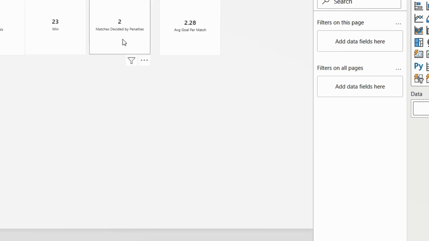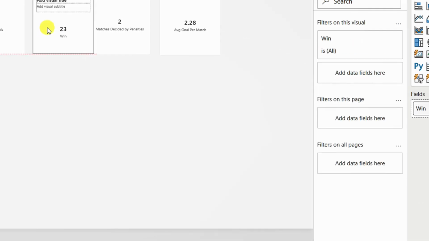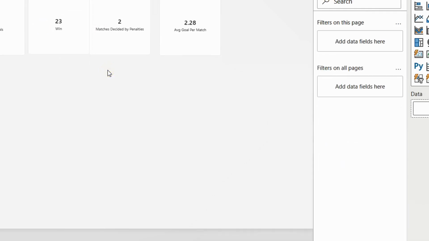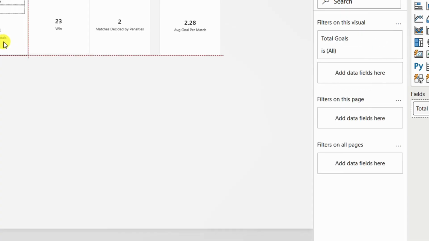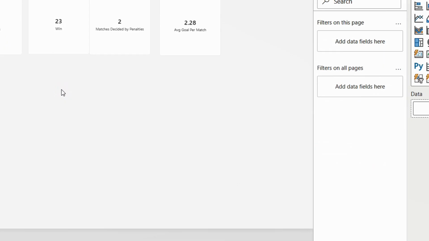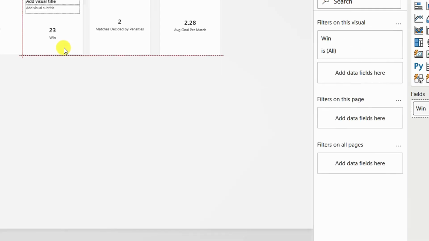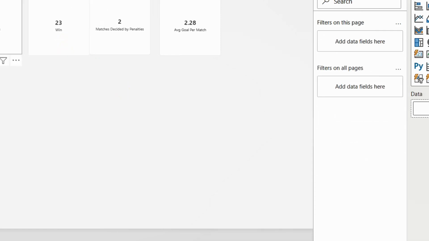Despite the fact that we've written our measures, maybe the result could be wrong, right? So we need to confirm if these values we are seeing in each of these cards are really correct, and we have checked that using two AI tools, and they have just confirmed to us that the values we have inside these visuals are correct.